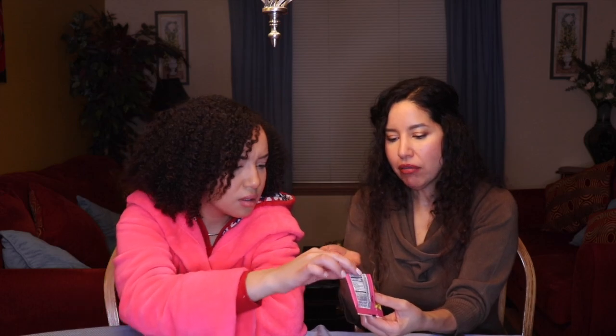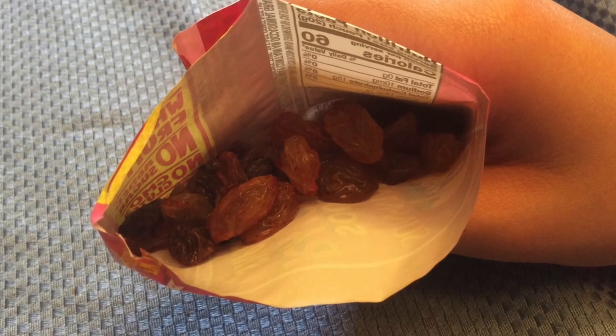Next we have these Sun-Maid Sour Raisin Snacks. I definitely have never seen this before — sour raisin snacks? They're cute little packages, all individually portion-controlled, so you can just put these in a lunch or something. They look like regular raisins. I think there might be a strawberry coating on the outside. Tastes like candy! These taste like they would be a better alternative than artificial gummy fruit snacks. Whole fruit, no sugar added, no GMOs, no artificial flavors. Those are good — a nice healthy snack.